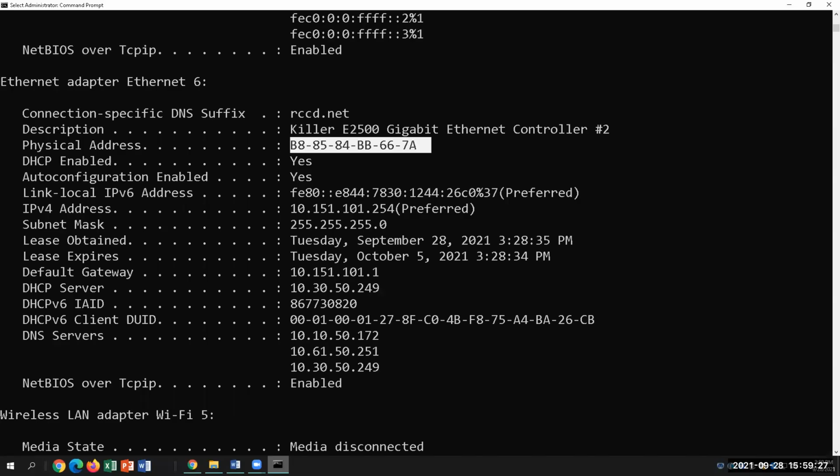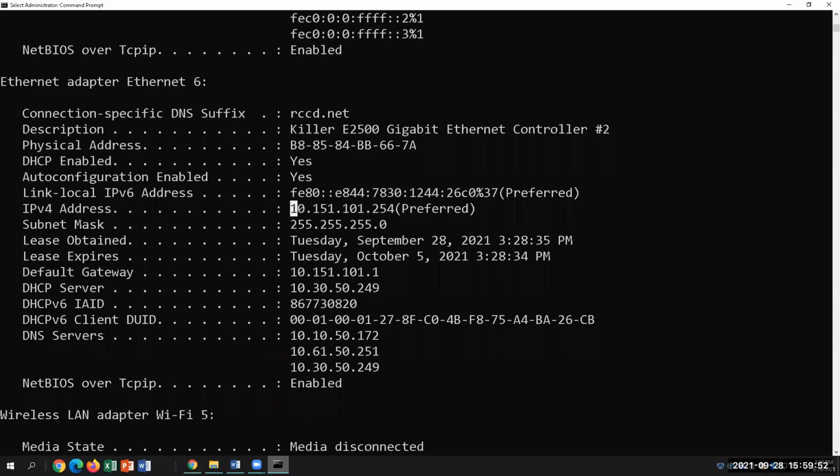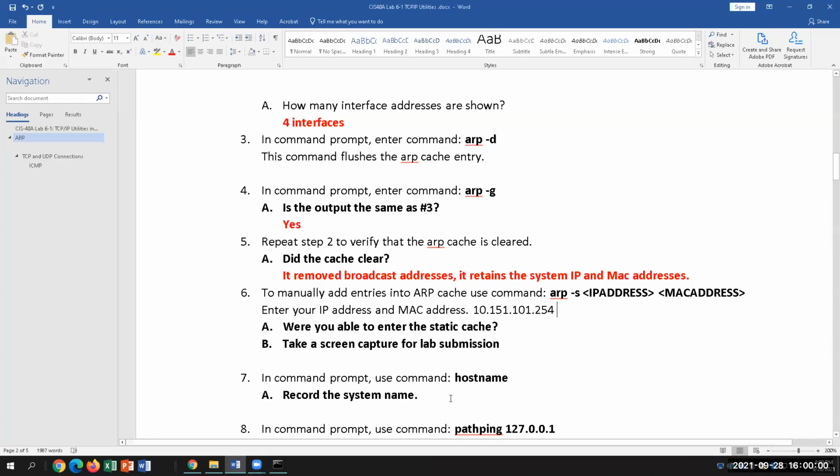Okay, check. 10.151. Let me type it down. Oh, it's 101. Okay, and then my MAC is E8, 85, 84, BB, 66, 7A.